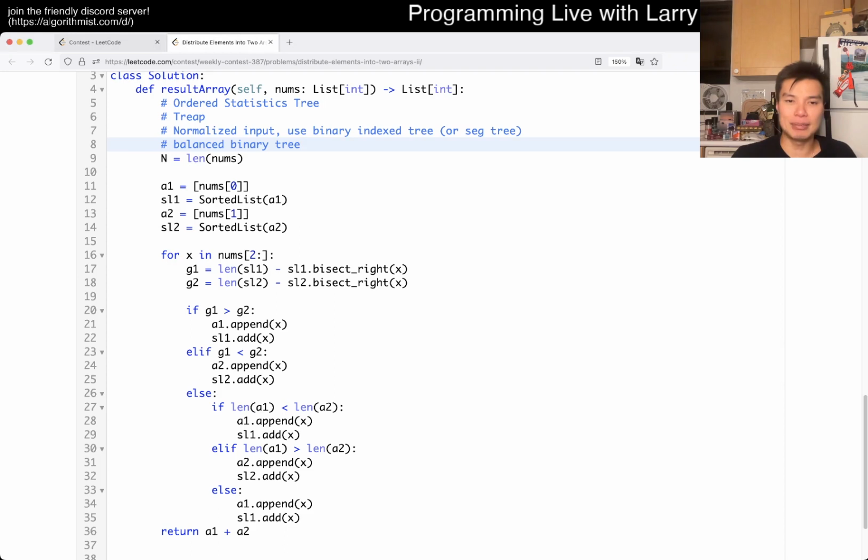Mine is n log n because these are log n operations. The addition is also a log n operation. And this is just an additional n at the end. And of course, this is linear space because we just have 4 linear things and 1 more at the bottom, maybe. But yeah, that's what I have for this one. Let me know what you think.